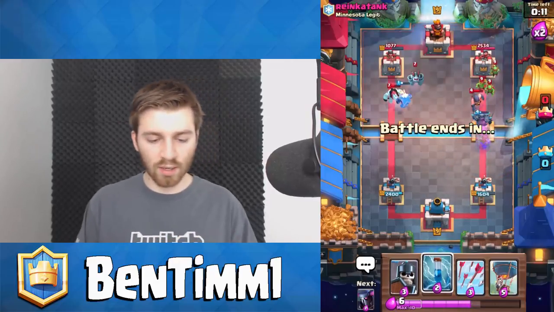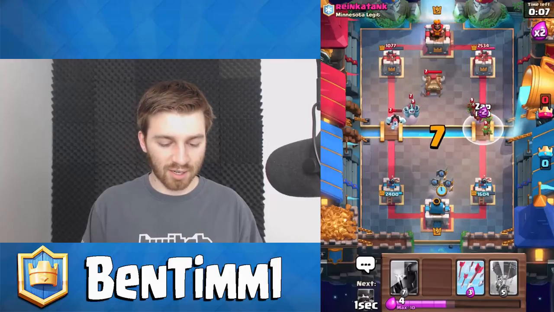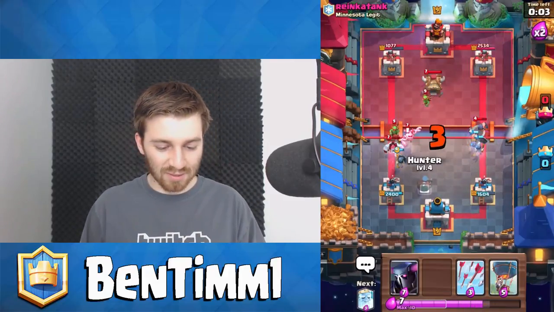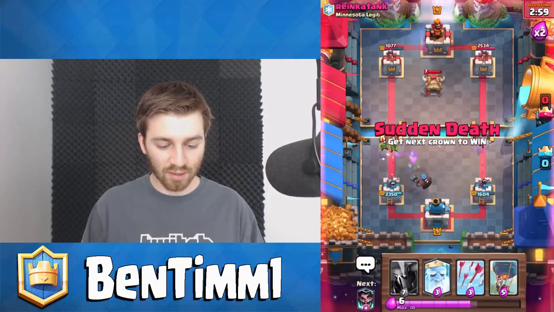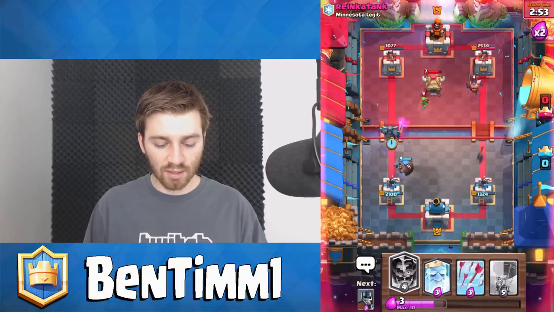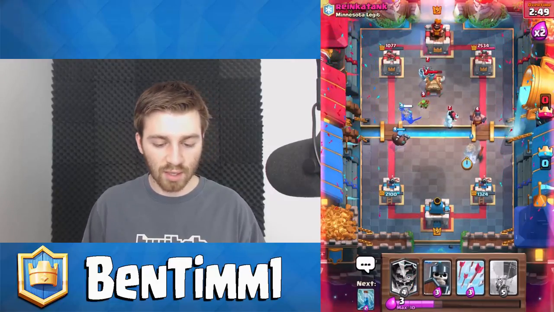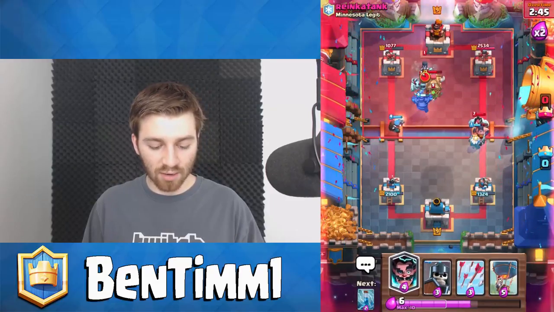Oops, misplay there. But I'm kind of appalled here. I don't know what I'm thinking here. Like, this is weird. So throw on the Executioner over here. Not the Executioner, sorry, the Hunter. And now we're gonna go in with a P.E.K.K.A. on this side. Maybe he's just waiting for his perfect opportunity to throw him a graveyard or something. Not entirely sure, but I need to get to that tower.